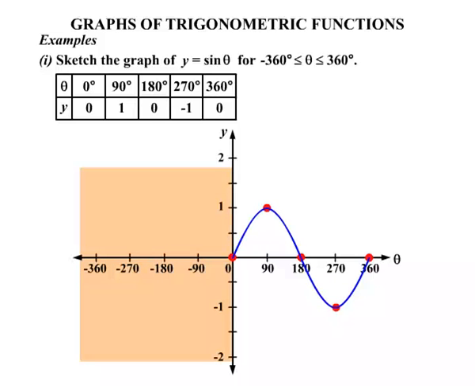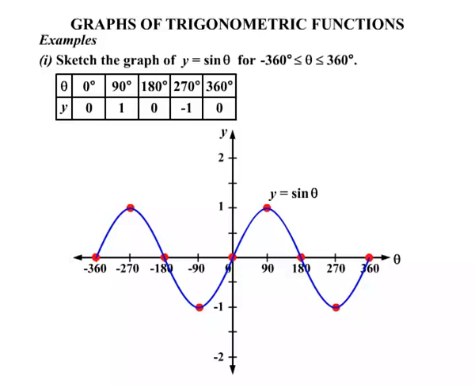Now you'll find on the other side, if you work out the pattern of those points, down, up, etc., we will get the same sort of graph on the other side. In fact, it's identical. Now, label the graph, y equals sine theta. Before we finish off, a couple of things.